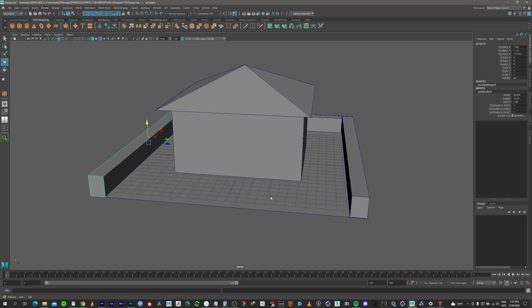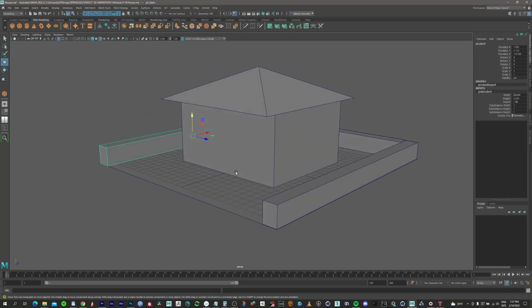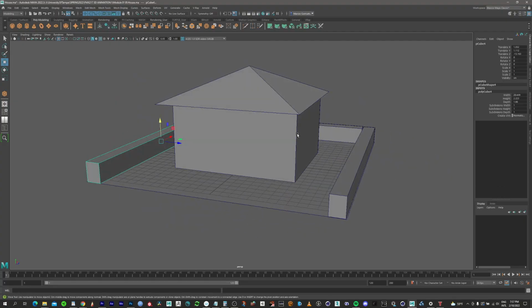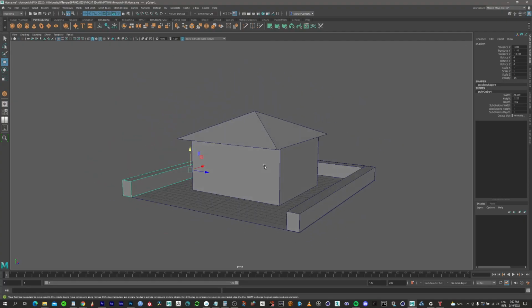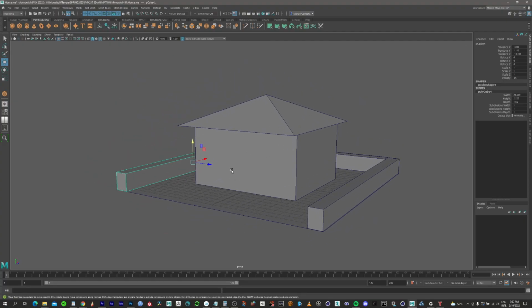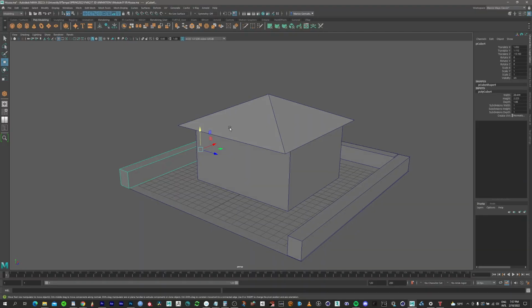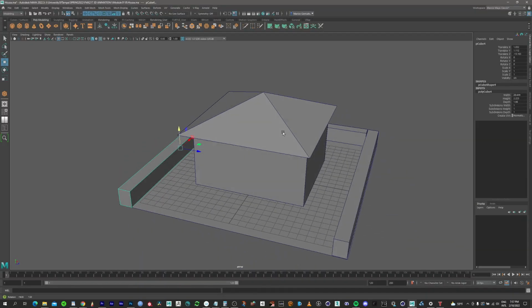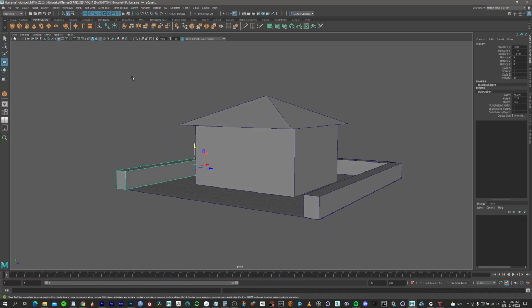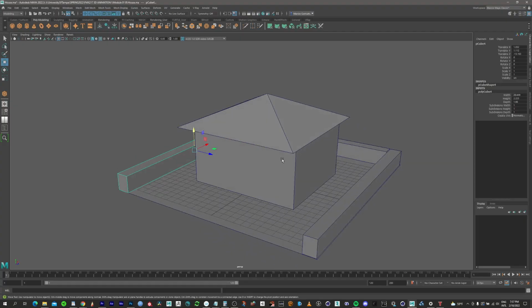And okay, now let's create a door and windows for our little house here. So we could just draw here and then try to approximate what we're gonna be creating here. But we have a very powerful snap system in Maya, and we could create another primitive on top of another primitive that we already have in the scene.